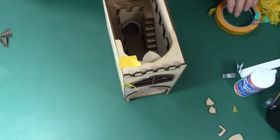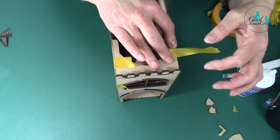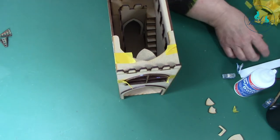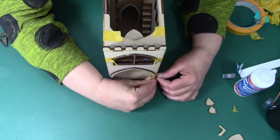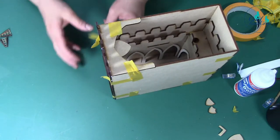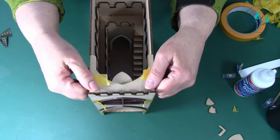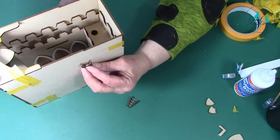Switch it down and on the side, flush there. Make sure it's in at the bottom as well. Leave that to dry for a bit, then you can put in your little bits and pieces. Just leave that to set and we'll come back in a minute. You can put in the shields like that - that's how they'll stick on. You can put those where you like - you get a couple of shields.